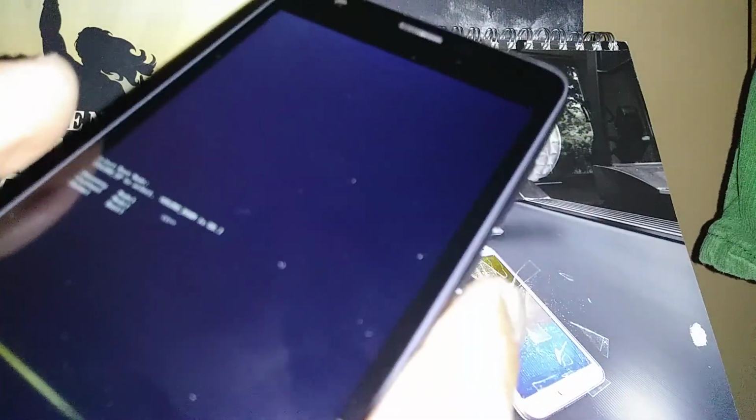What happened is the processor of this phone is kind of slow. So okay, let's go with volume up and the power key. We're going to do 7 or 8 seconds this time. 1, 2, 3, 4, 5, 6, 7, 8. Release. Now when you see this menu, release volume up immediately.